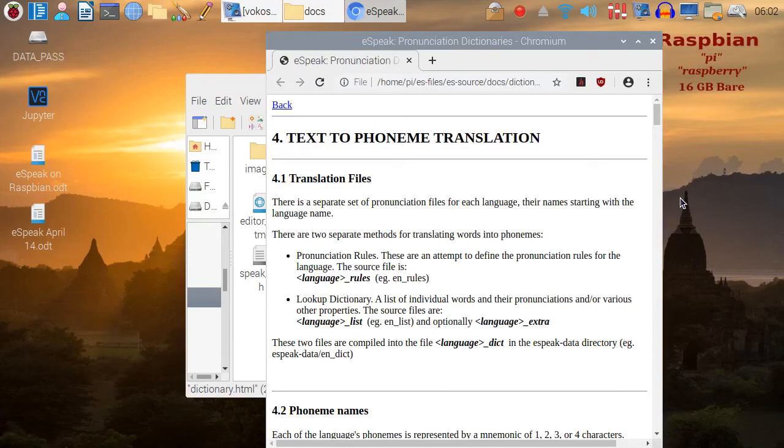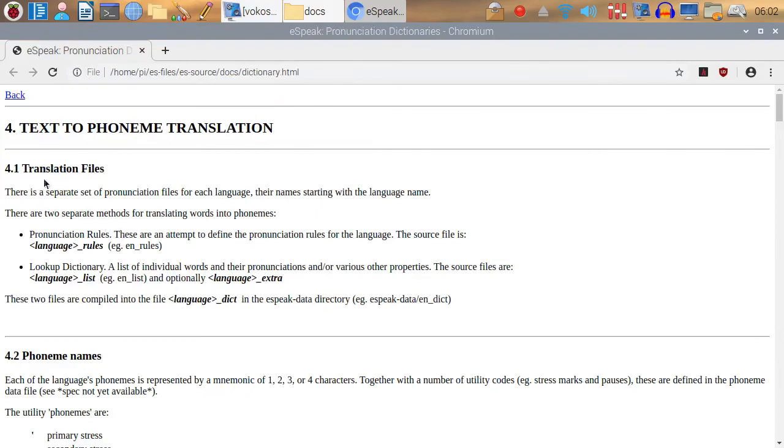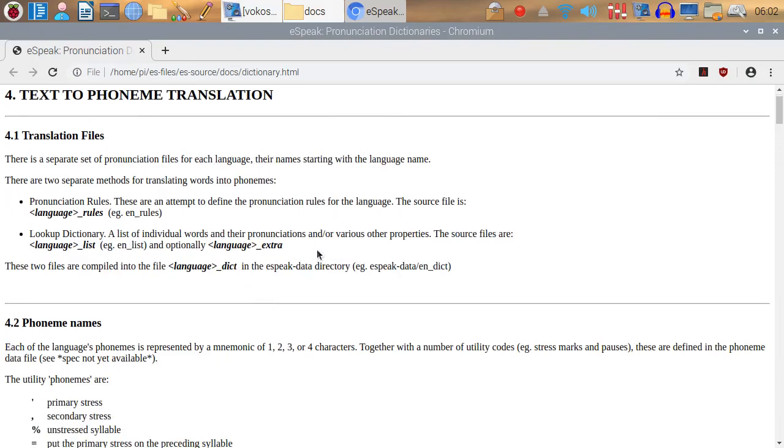Text to phoneme translations. This tells you about the rules in the list file and how to compile them into a dictionary. It doesn't tell you how, but it tells you to compile them.